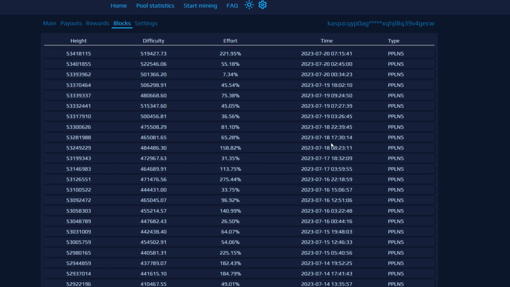Overall, in the end, it's really hard to decipher what's better off. Like, look at this, 7% luck. That's awesome. 55, that's awesome. 221, that sucks. But regardless, it all comes down to luck and if it's worth it. This is a fast blockchain, 1 second block. So in theory, solo mining should be fairly decent. But I think once they do implement those 30 blocks per second on mainnet, whenever they hit that on their test net, solo mining could be the best option when it comes to KASPA, due to that blockchain being so fast.